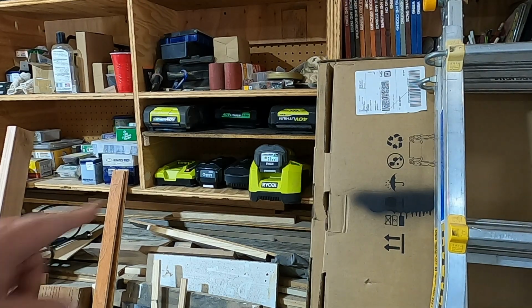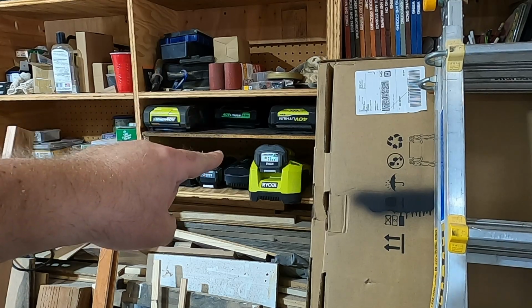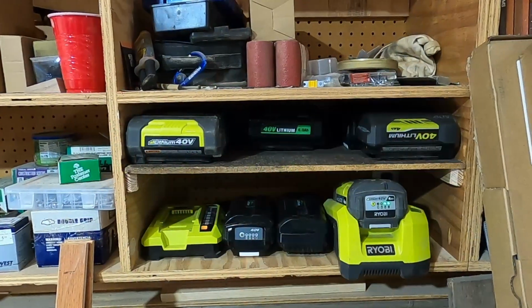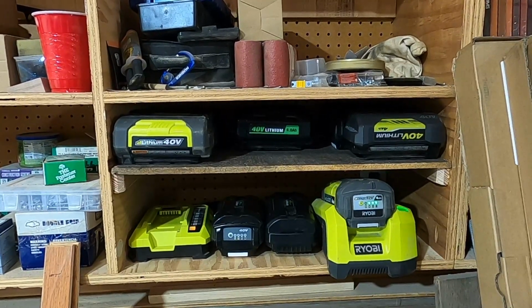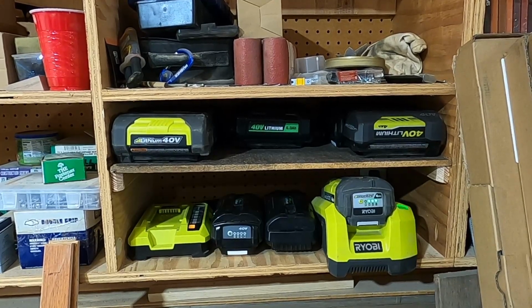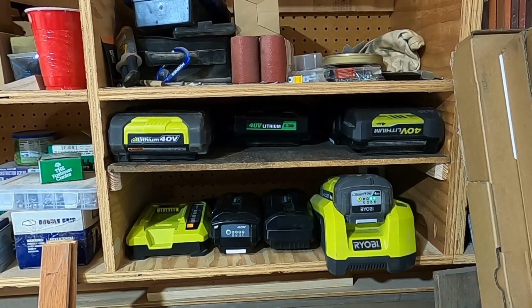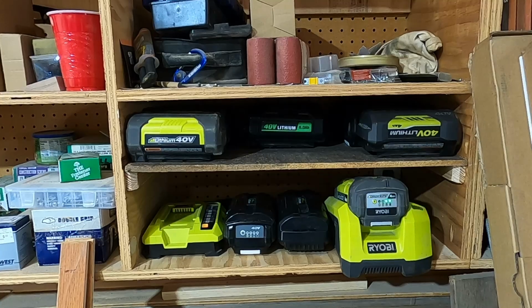Alright, and then as soon as that one is done charging, I've got a spot right there in the center where I can have that one. So yeah, I think that's going to work. Got that shelf just high enough to clear my battery chargers, just low enough that I can easily get them in and out of that top shelf. So now I don't have batteries stacked on top of each other, and should have safe storage.